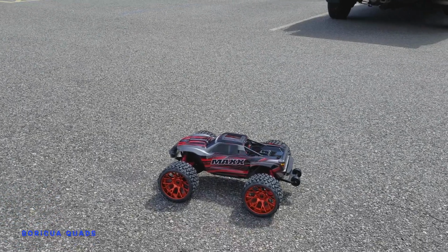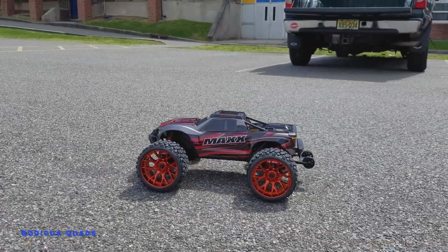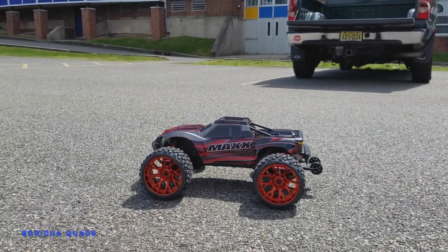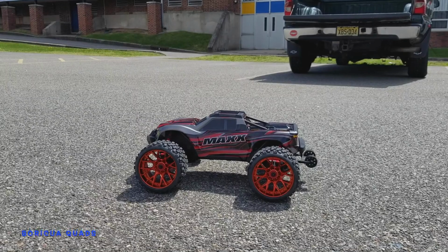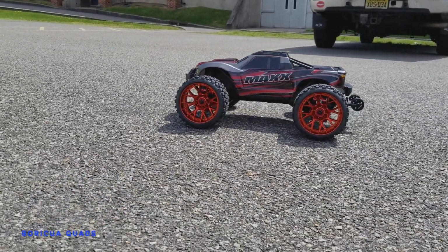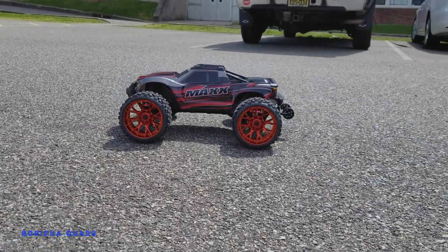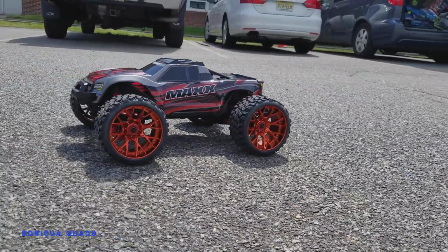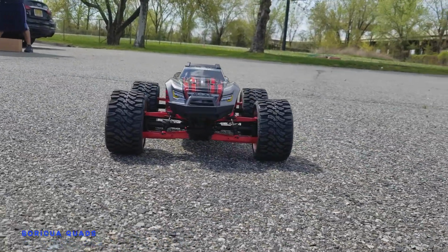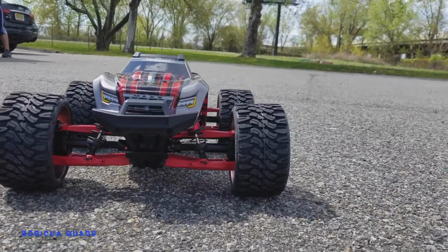Alright guys, check it out. I got it out. My second Maxx with the upgrade white kick. Beautiful wheels for it. Rims. Check it out, guys. Check this baby out. Ooh, what a beauty. Check it out.